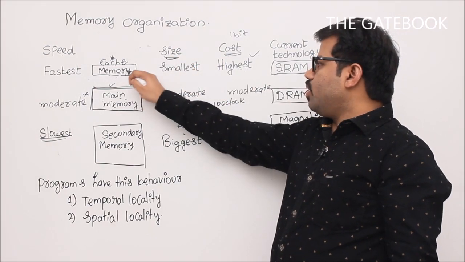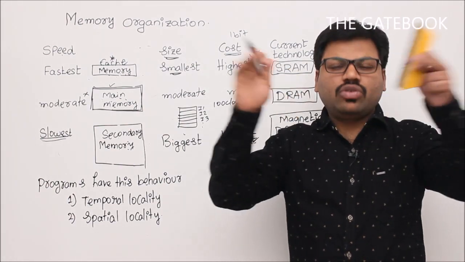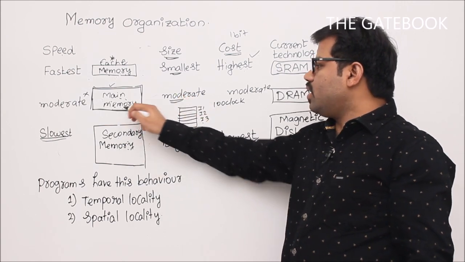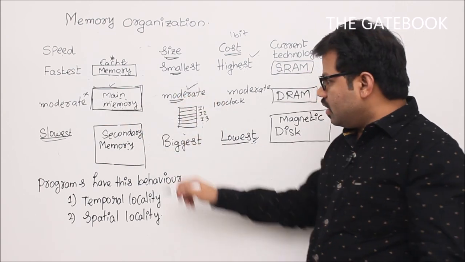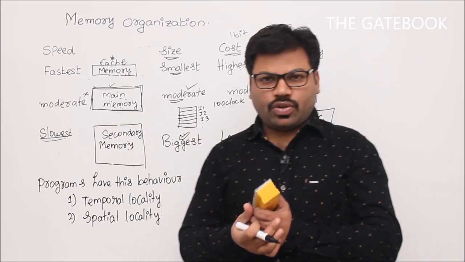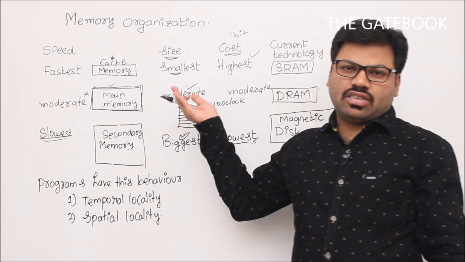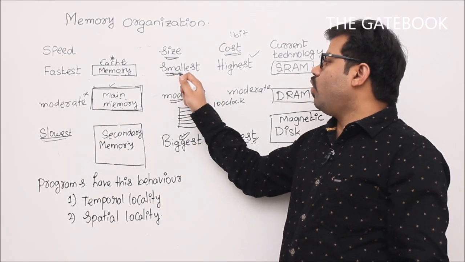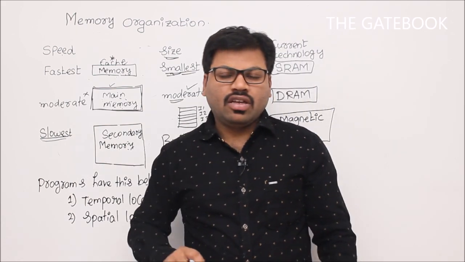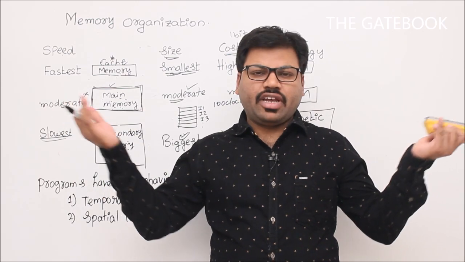Generally cache size will be smallest, because the cost is very high if you have huge size. Understand? Now second thing, main memory size will be moderate and the secondary memory size will be biggest. That is what current technologies support. Now we can't have a very big cache at a cheaper cost. That's why we usually build the cache smallest. We can't have a very big cache.